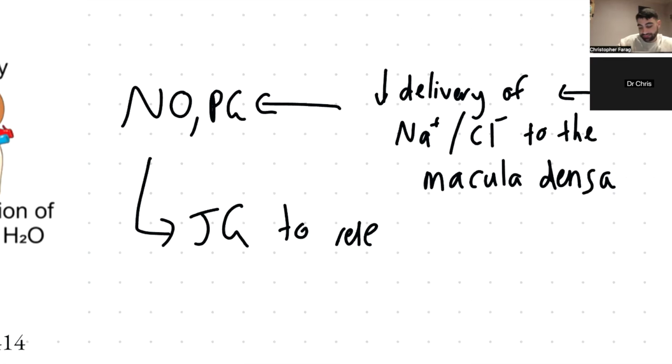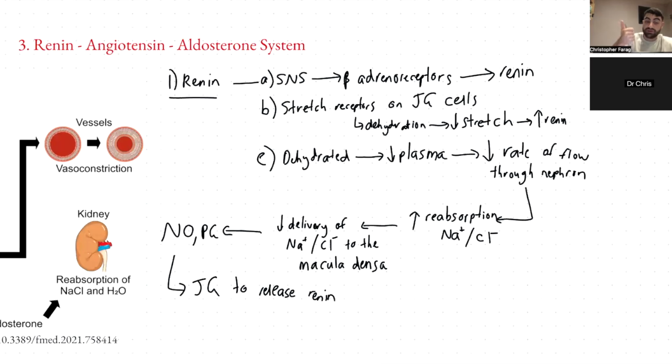All right. And so now we have 3 ways to produce renin. The macula densa cells having reduced sodium and chloride. We have the juxtaglomerular cells being able to directly release renin just because of detecting less stretch because there's less volume. And then also the sympathetic nervous system. Now, what does renin do? This is the beginning of our cascade. We come to this diagram here, which helps illustrate it.